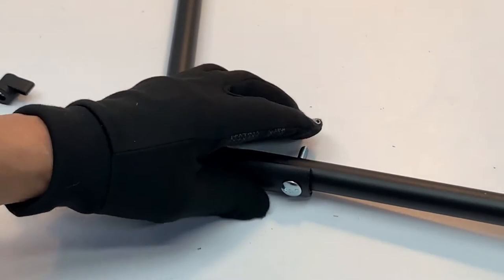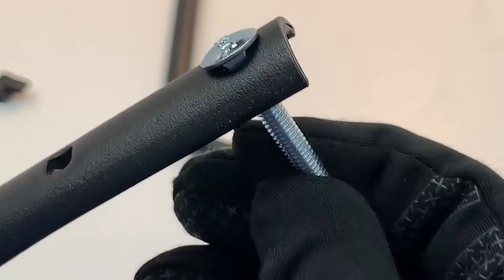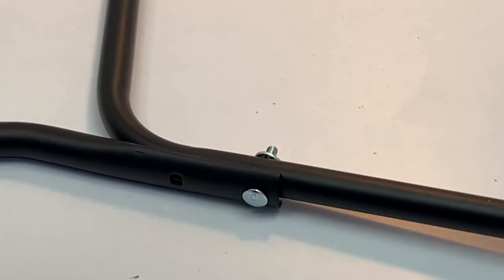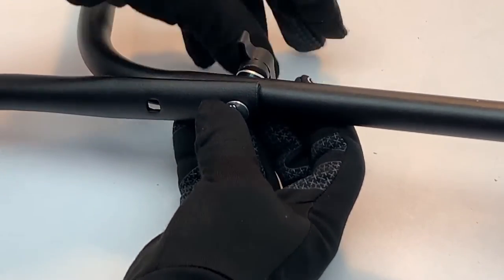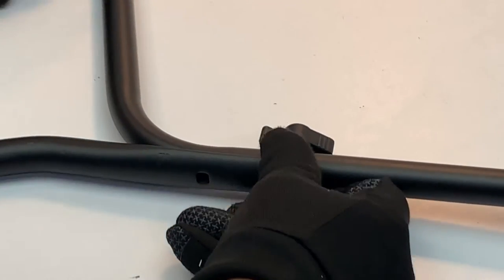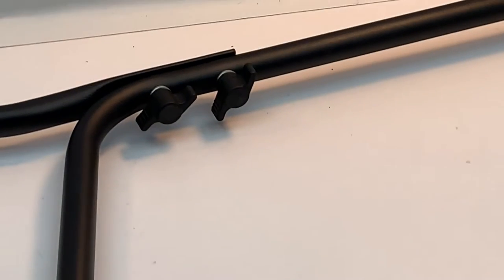Okay, so the way it goes, the screw, this end on the outside, goes in that square area there, just like this, as you can see. And then you put this in there in the square piece. Then you put the washer, the bent washer, inside, and then you put the screw on. And you see how the washer sits nicely, flush. Get it like that. Okay, gotta do that three more times. Okay, all of them done. Those two are done. So are those two.